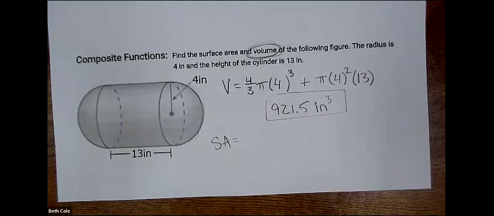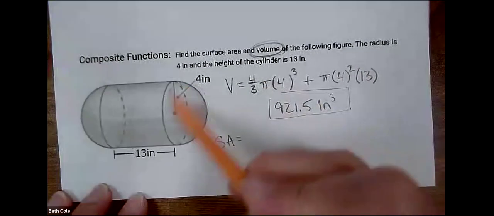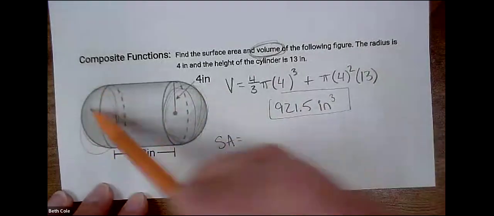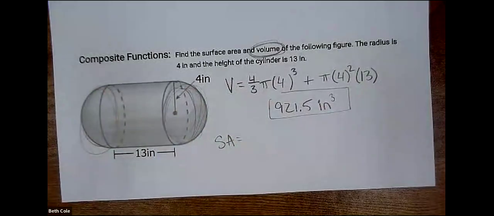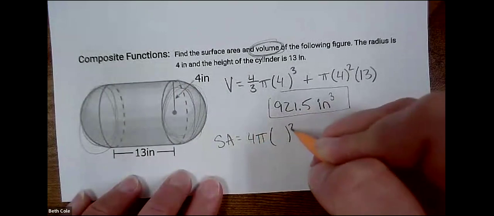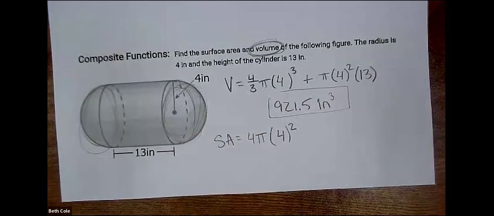So all you have to do is find your formulas and plug in. So let's do the sphere first. This is half of the sphere. Again, it's called a hemisphere. And then this is the other half of the sphere. So we have one whole sphere. So flip over and find your surface area for a sphere. Good. 4 pi r squared. And r is still 4. We're still doing the same problem.